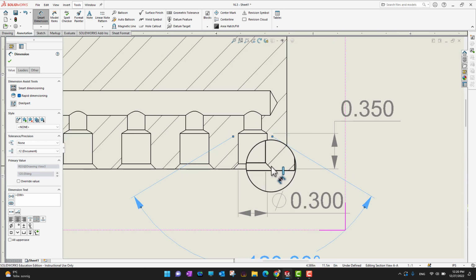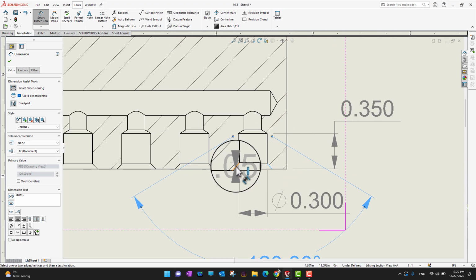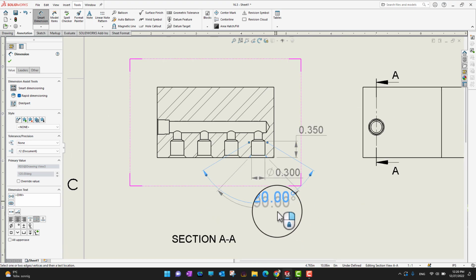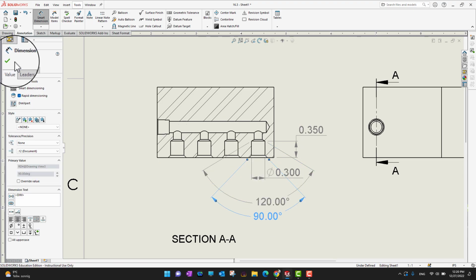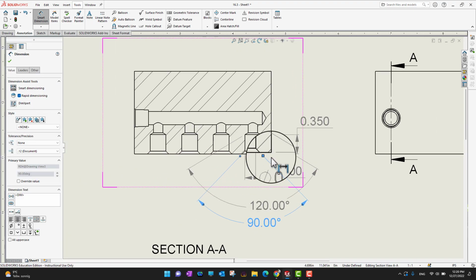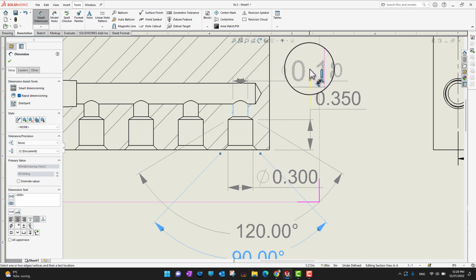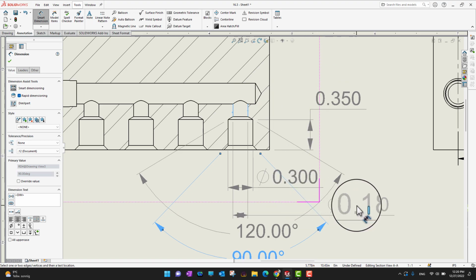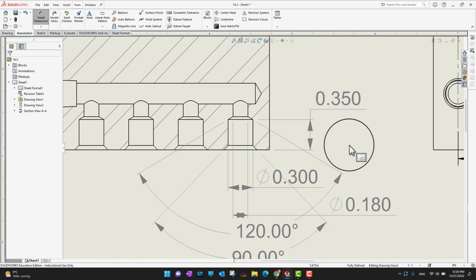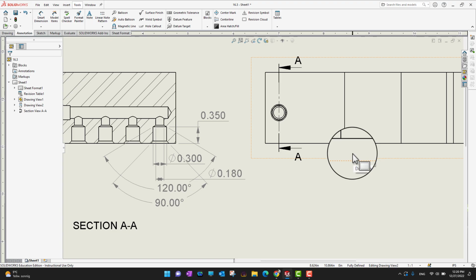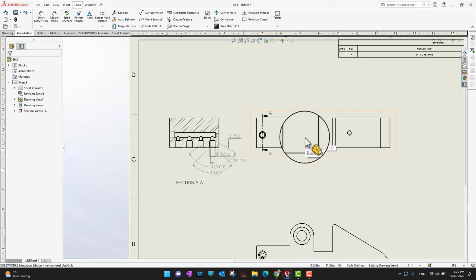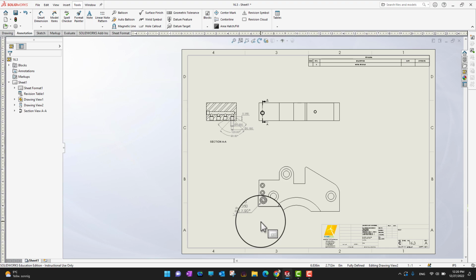I can give a dimension to this one as well, like this, and I can give a dimension from here to here as well.